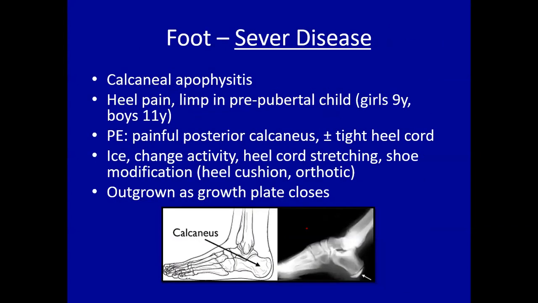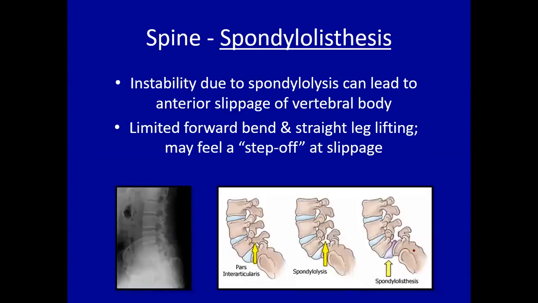Foot. So Sever disease is this calcaneal pain. It can cause a limp. It's basically just inflammation of this growth plate. And as the growth plate closes, this discomfort goes away. So it's really just knowing that this exists, imaging, making sure there's nothing else going on, giving them some recommendations as far as things to do at home and reassurance, and that when the growth plate closes, the discomfort will resolve.